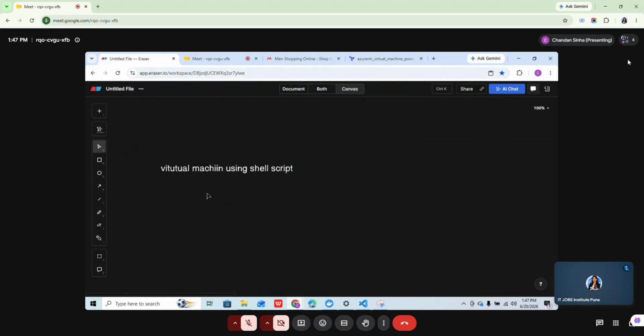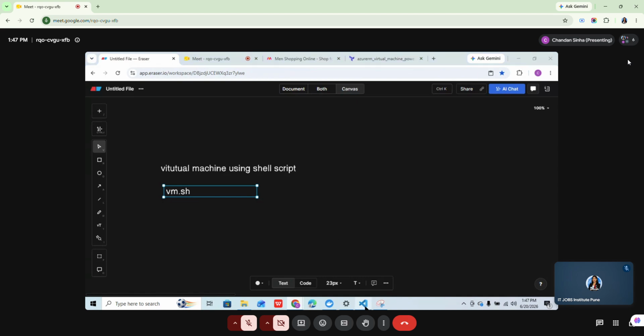You will create a file called vm.sh, and then in the .sh file you will write the commands to create a virtual machine. We can create virtual machines or servers using commands also. So we can write that command in a script, run the script, and it will create a virtual machine. So there are many ways to do the same task.